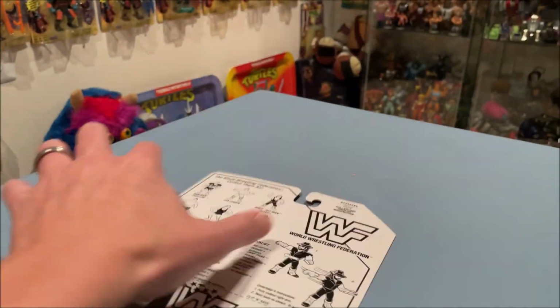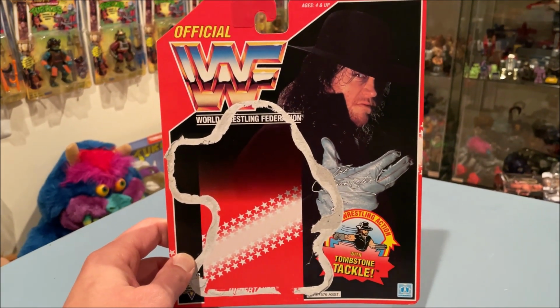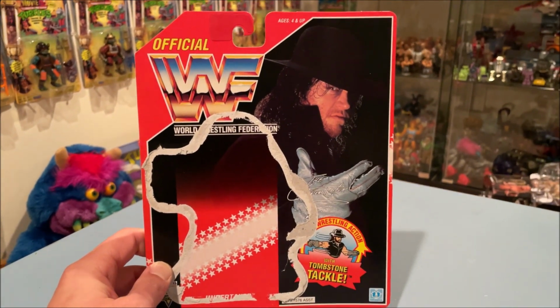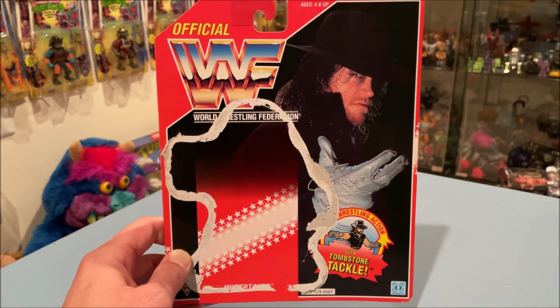So awesome. And it's in nice shape. Whoever took them off the card did a good job. I mean, they didn't cut the bubble, but they didn't obliterate the card either. So anyway, I was happy to have this included in the purchase as well.